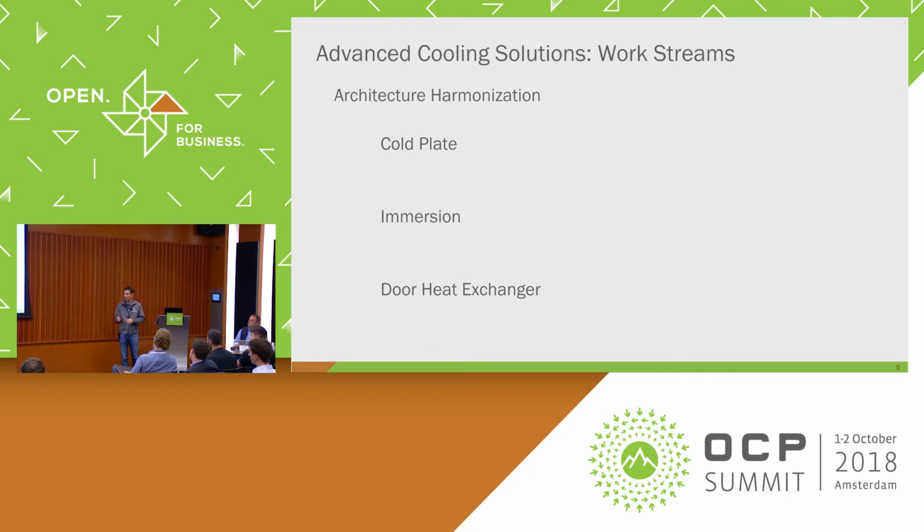So kind of the next step of the operation was to break down the type of work that we want to do into different work streams. So we came up with these four. There's architecture harmonization, which is kind of the overarching set. So it's focused mainly on consistency across the other three work streams.